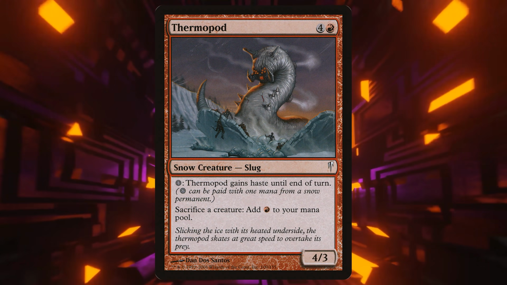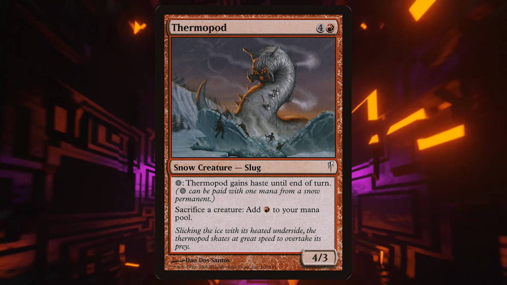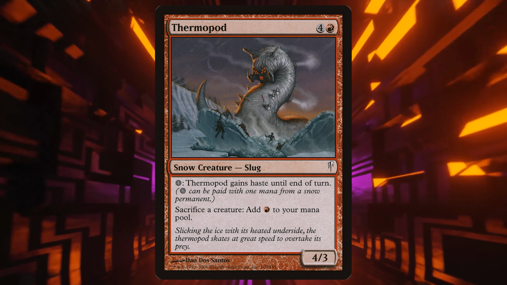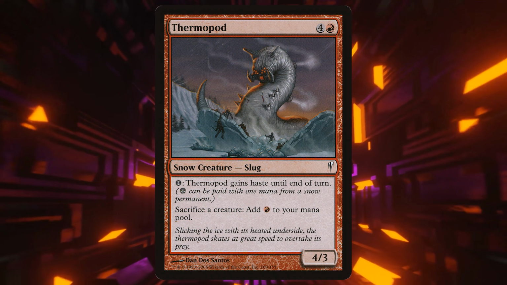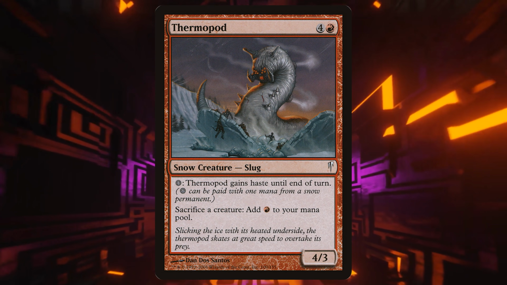Yeah. Next is Thermopod. We talked about this recently, so we'll keep it brief. 1,300 X, 1%er, 51 cents. It's 5 mana for a 4/3 creature. Sacrifice a creature: add a red to your mana pool, and if it matters to you, it's a snow creature, so that'll be snow mana. Yeah, and do you remember what it does? I think it gets haste if you pay a snow mana. Oh yeah, we always forget about that part because it doesn't matter, and it's not important to why this card is good. This card's a cool ritual effect.